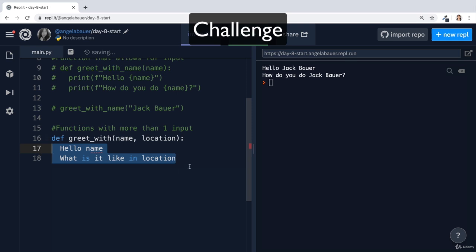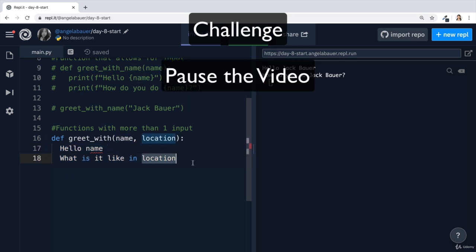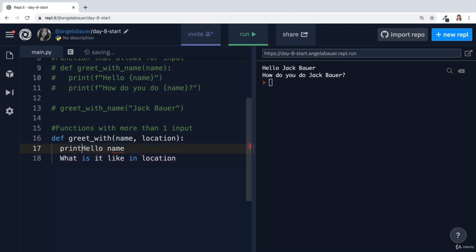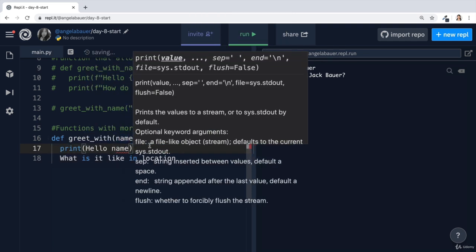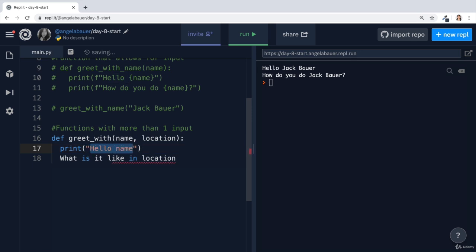See if you can modify this to use the actual parameters and to replace them with print statements so that we use these parameters inside our function. Pause the video now and give that a go. All right, so essentially we want to create a print statement here, and print statements print strings. So we have to add some quotation marks around that text. And then finally, I'm going to use an f string to replace this parameter name inside this string so that the data that gets passed in gets replaced here and it says hello, whatever their name is. And then I'm just going to do the same thing over here.